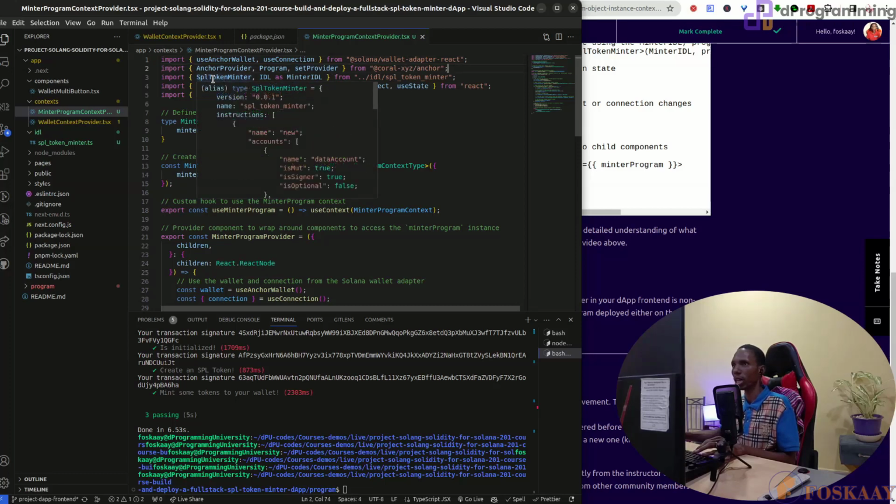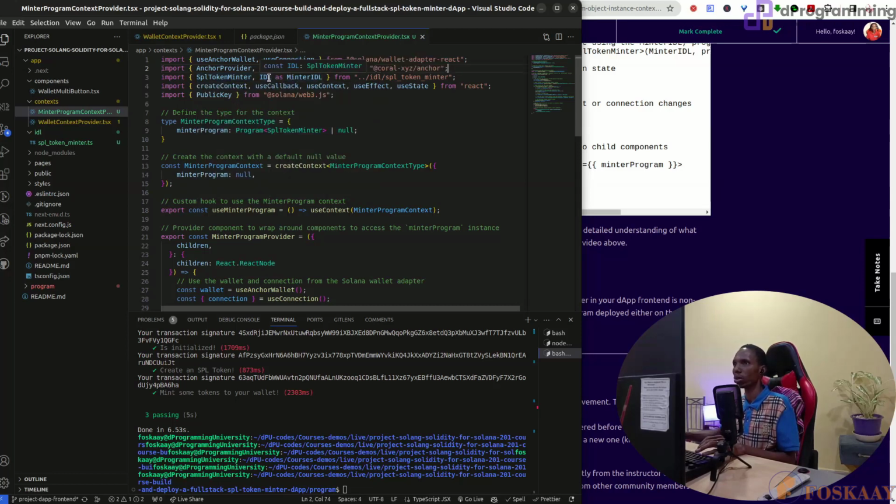Here we have the SPL token minter IDL. Remember, as minterIDL. We can just use IDL directly, but I put it as minterIDL because this makes it possible for you to use multiple IDLs or multiple programs in your front end.